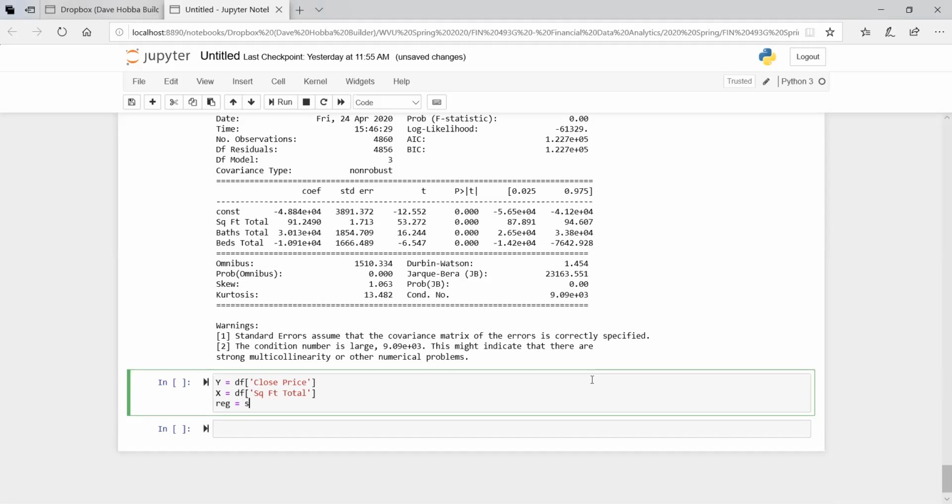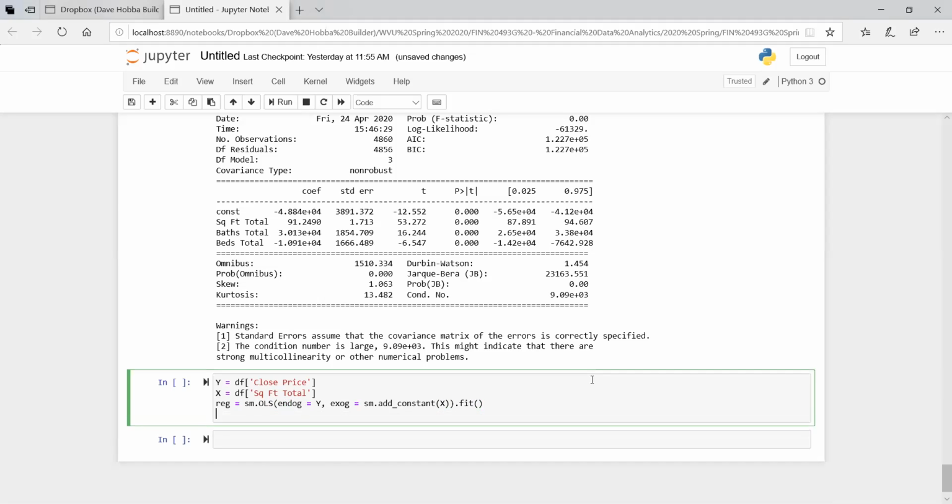Regression is going to be equal to statsmodels.OLS. Our endogenous variable is going to be y. Our exogenous is going to be x, but don't forget to do the add constant. You have to add the constant for the exogenous because you have to have that column of ones in order to get the constant. And then we'll print our regression summary.